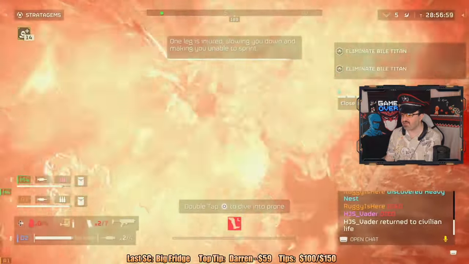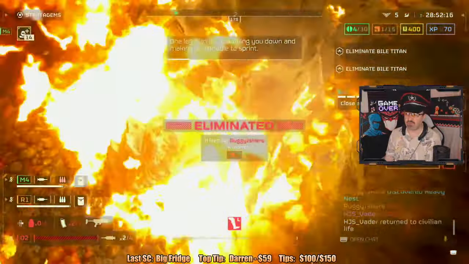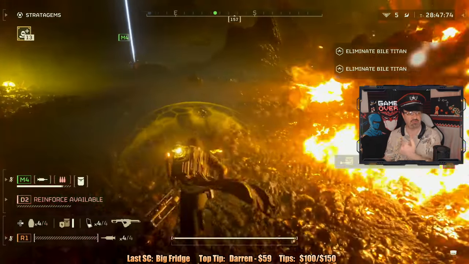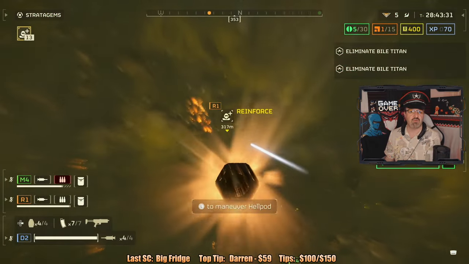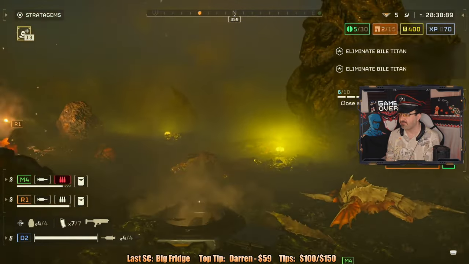I can't. Why am I stuck? Look at this. You tell me. I couldn't even move. I ran between two rocks. The game acted like there was a wall there when there wasn't. I should have been able to just run right between, and I couldn't, and I got stuck and then murdered by the thing and my team at the same time. Like, that was so fucking stupid.